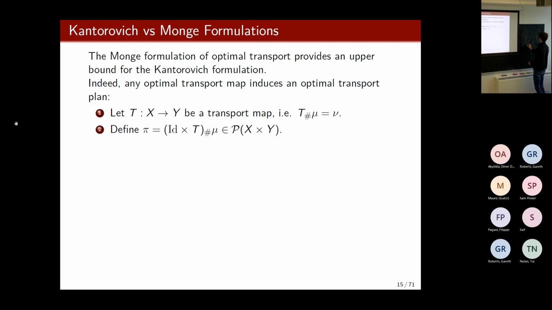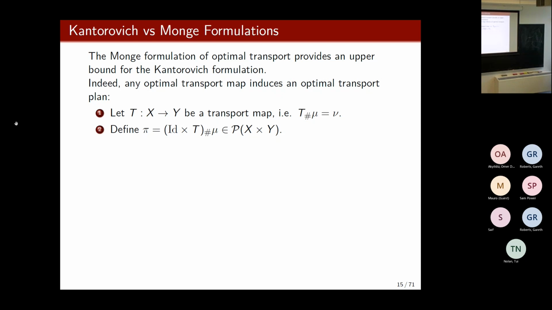So if this is x, this is y, and we have some transport map T, our measure mu lives on this axis here, and our measure nu lives on this axis here. Then this pi will live on the graph here. So if you imagine mu looks like a Gaussian, and nu maybe looks like a double Gaussian, then there's going to be more mass around here. I guess my T is wrong, so the picture breaks down.